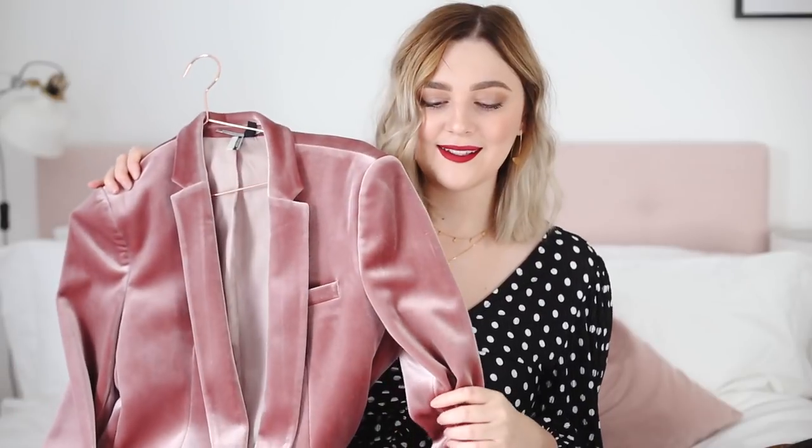I feel like I'm teasing you just slightly by showing you this next thing because I think it's sold out. Although I have seen it in so many stores recently so don't always go by what it says online. It's the Topshop Pink Velvet Blazer. From the second I saw this I knew I had to have it. There's a mustard one too and also a blue one which is gorgeous. This pink velvet blazer gives me life — I love this so much. I think this is the most wearable thing. I love the colour, I love that it's velvet, velvet is so of the moment right now.